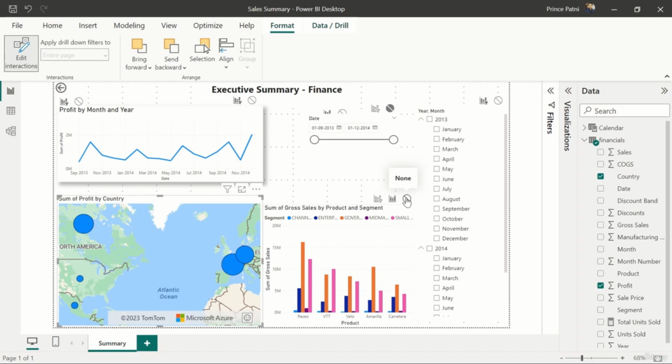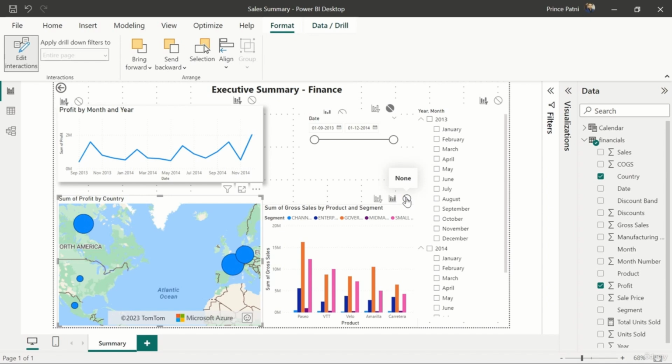And now you can reiterate this setting for every visual. How do you want to impact one visual by changing the other visual? So this is the whole concept of cross filtering and cross highlighting and interactions between visuals. We will also now see how to do this in Power BI service.